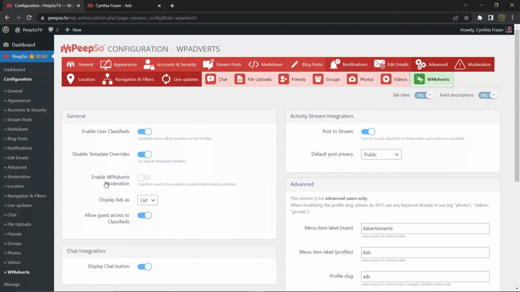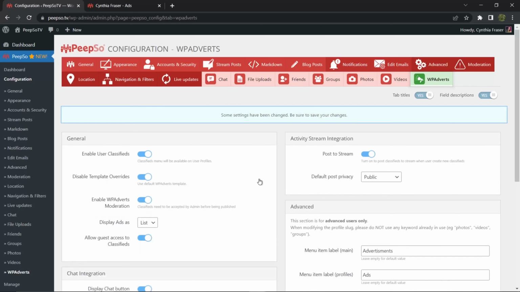This next option is really interesting because in the default version of the WP Adverts, you as an administrator cannot decide what classifieds or what ads get posted or rejected. So if you enable this, you as an administrator will have to approve every single submission from your users, and I strongly advise you to do it. I disabled that because this is the localhost, there are no other users, and I just disabled it to make the test site quicker, but on the production site I strongly encourage you to enable this one.